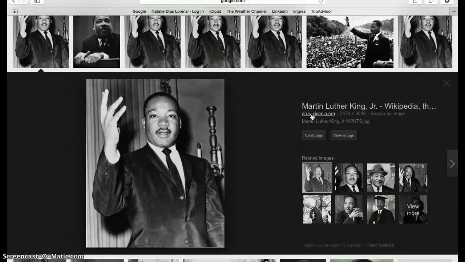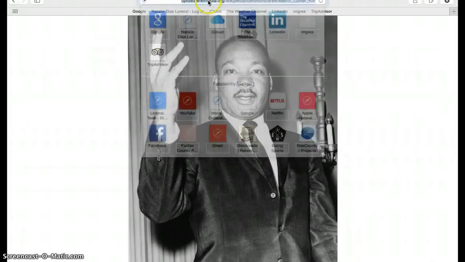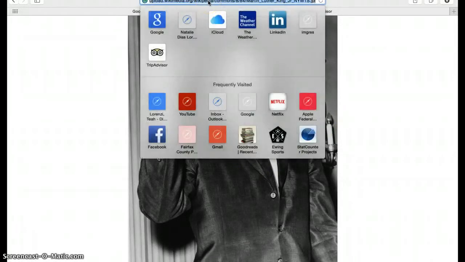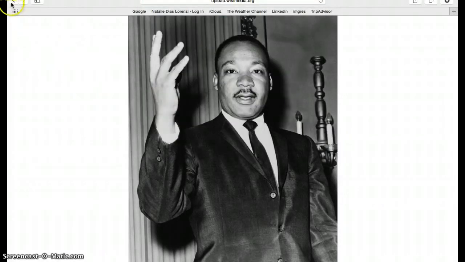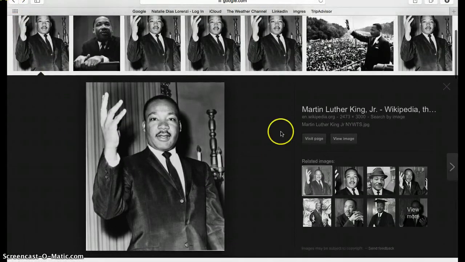So if you click here, though, you have to dig a little further. If you click on the View Image button, which a lot of people will do, and they get a nice big image, you're allowed to use this, but when you're citing it, the link at the top is the Wikimedia link, and they aren't the owners of the image. So you need to do a little bit of digging and find out who actually has the rights to this.